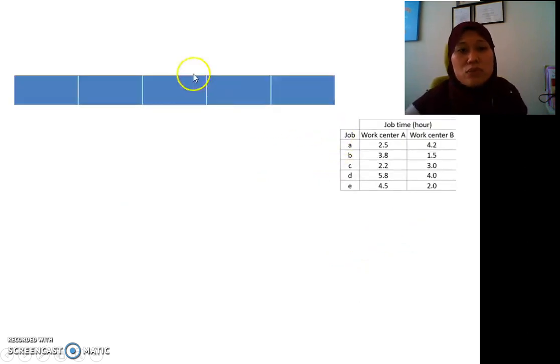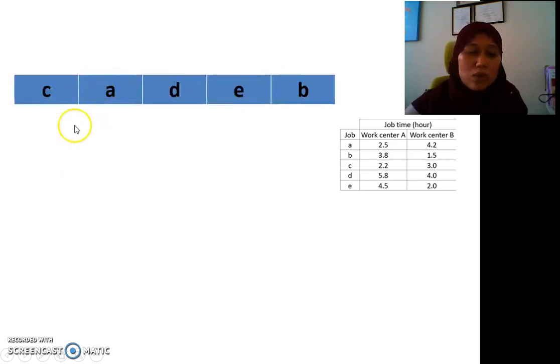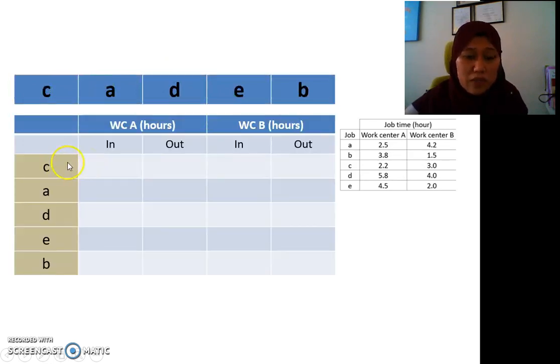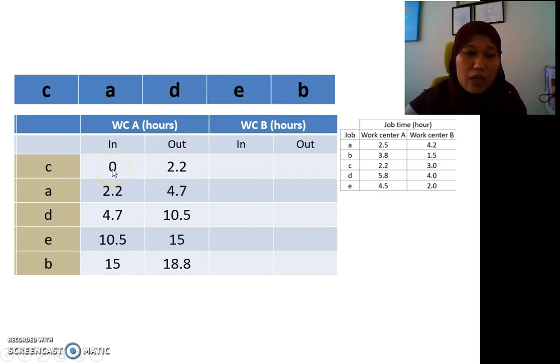Next, we have to make the in and out table. These are the optimal sequence using Johnson's rule that we have done earlier. We start with 0. We read from the table here. Since we start with C in work center A, we start with work center A first. So 0 plus 2.2 is 2.2, and we bring 2.2 here.